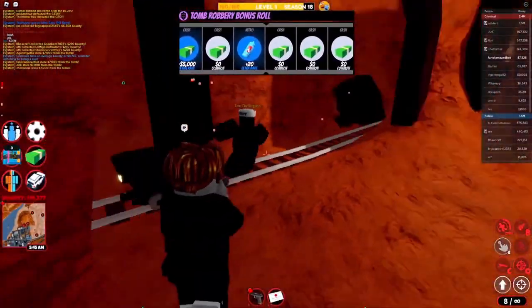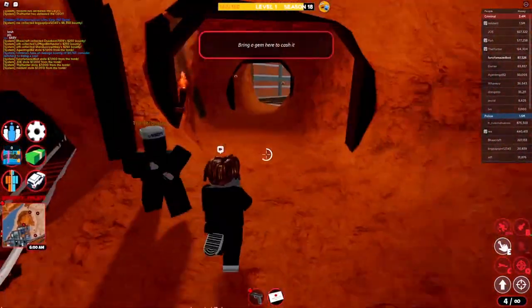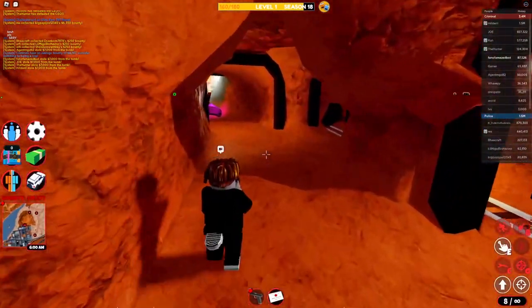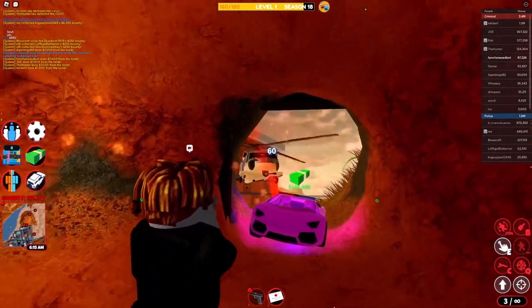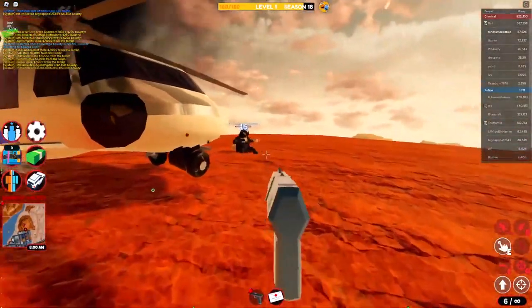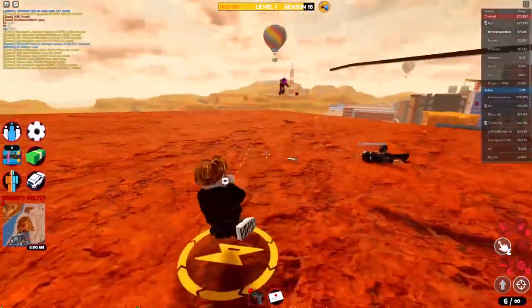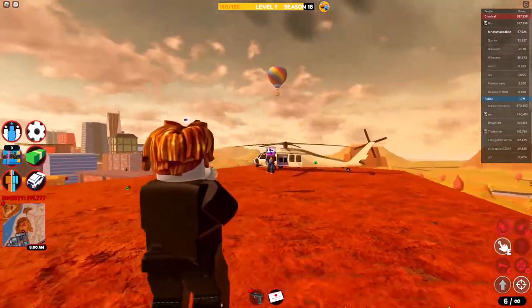Oh, cop! No, no, no, no! Another cop. All right, we got him. Oh my gosh, he got teleported. Okay, okay. That was close, let's be honest. And we got another cop too here. There we go. And we called the cop again. You gotta get me again. Oh no, someone's behind us. And someone's behind us too. Oh crap.